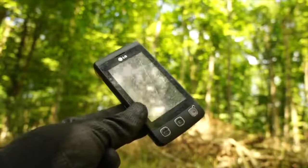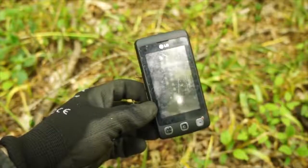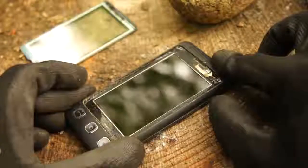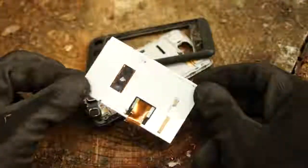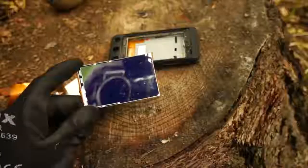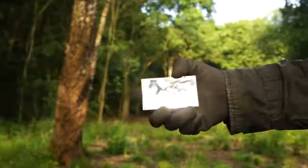If your cell phone has run out of battery or is no longer working, then you can take it apart to unlock a multitude of handy survival tools. Firstly, remove the screen and all of the back screen elements. Beneath a few layers you will find a pristine mirror. You can use this as a signal mirror to reflect and flash sunlight signals into the cockpits of planes or helicopters to get their attention.